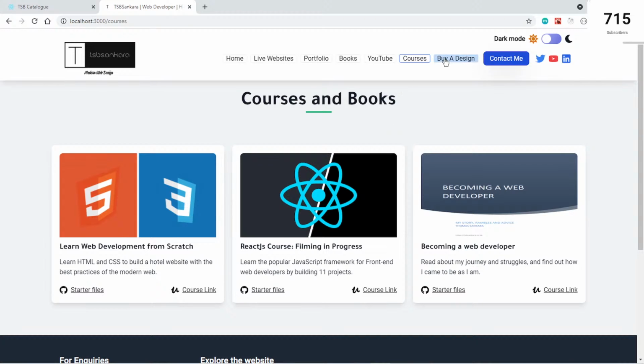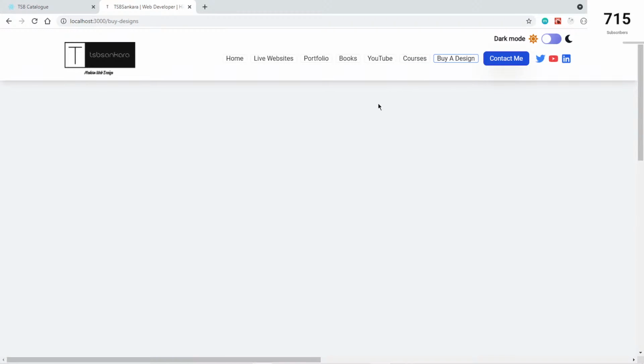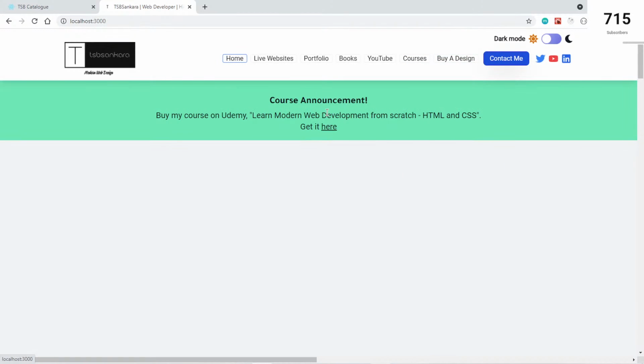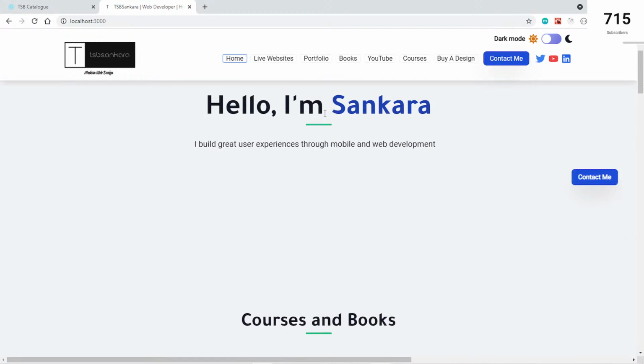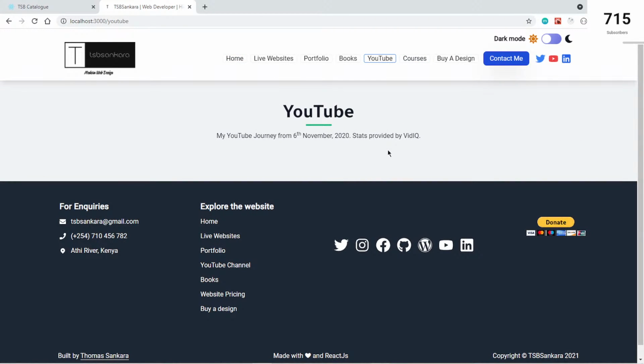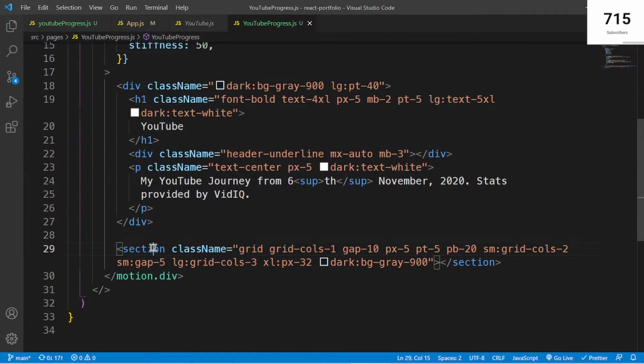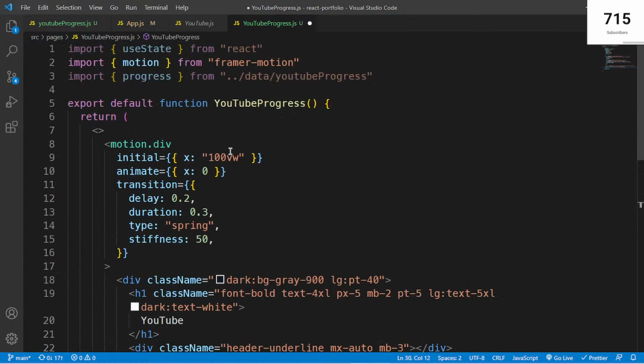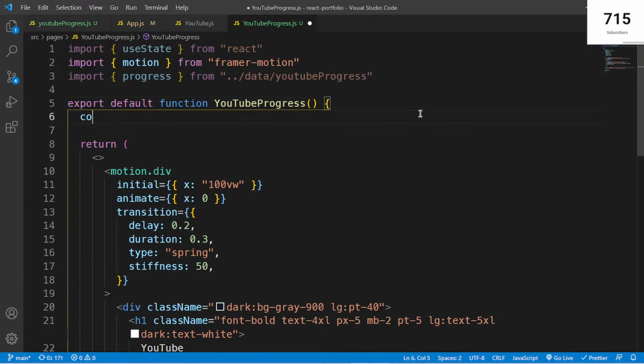What do I need to do here? Okay, for YouTube, let's go inside this. What did I call my state values? I don't have state values. So const cards and set cards is equal to useState and then pass in progress.